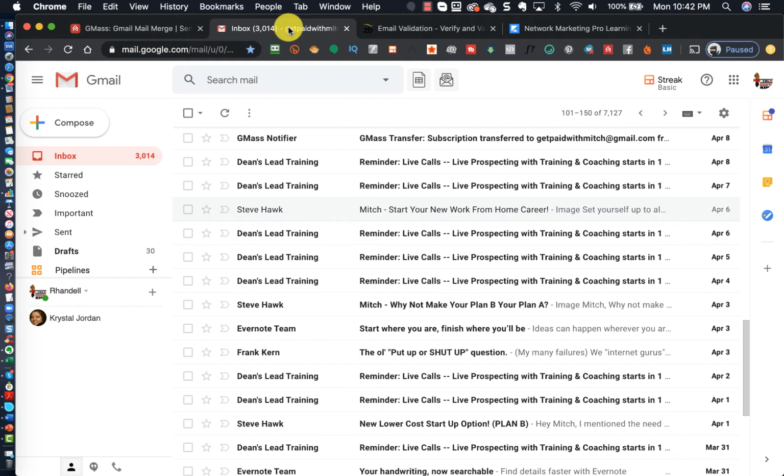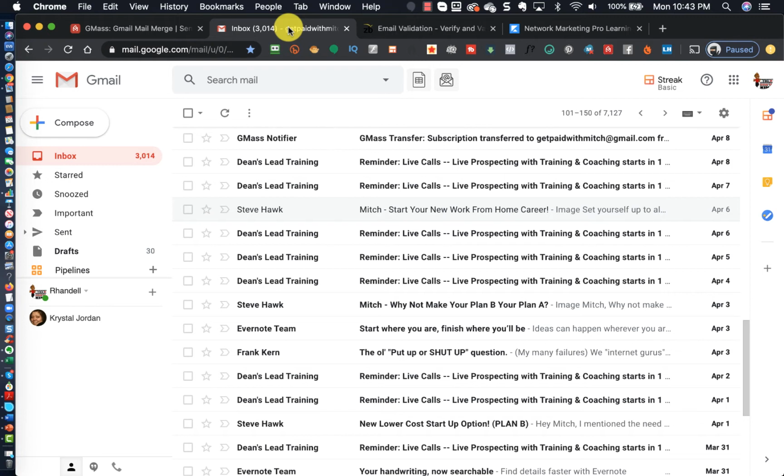Don't use your Gmail account that is associated with your YouTube channel, if you have one, to send out bulk emails with GMass. And don't use your Gmail account that's associated with your Google Docs, your Google Drive, or your Google Photos, or any other important things that you do with Google services if you aren't willing to lose them.